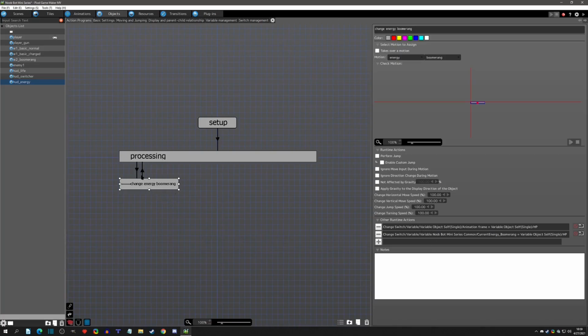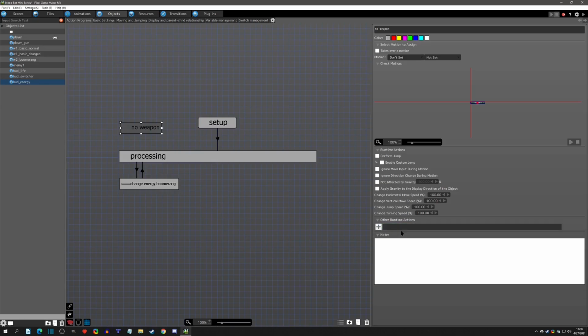Okay, and then the last thing that we need to add before we test again is we need to add another state, and this is just going to be no weapon selected. So there's no weapon selected on this one. And when we do not have a weapon, we don't want anything to show. And we actually don't need to update anything in this. We can actually just leave it alone, and all we want to do is update the image. That's all we want to do.